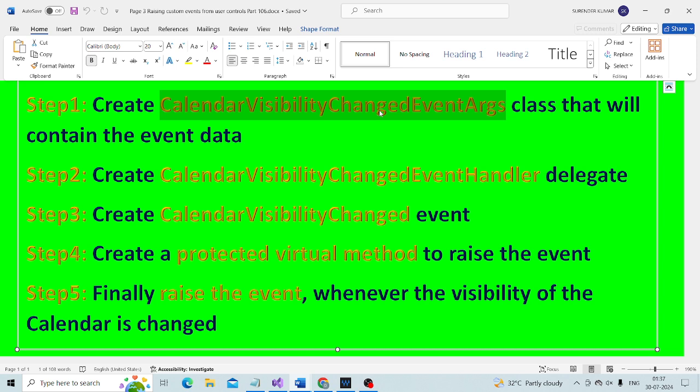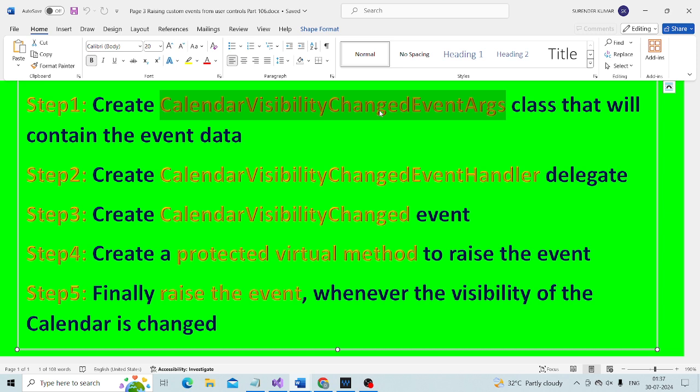Okay, now let's go and create this class. Usually in reality we will have a separate file for that class, but for simplicity's sake I am going to create this class within the user control.